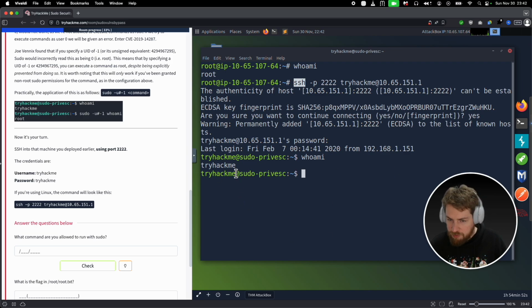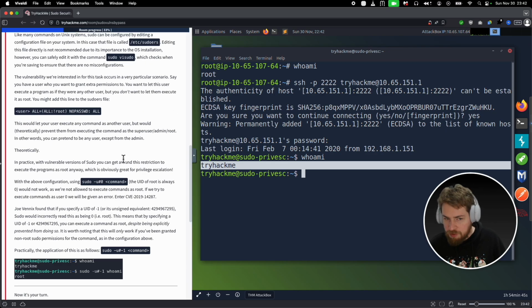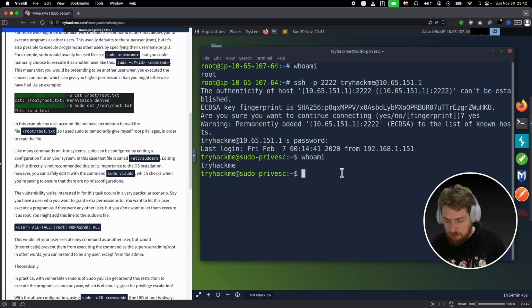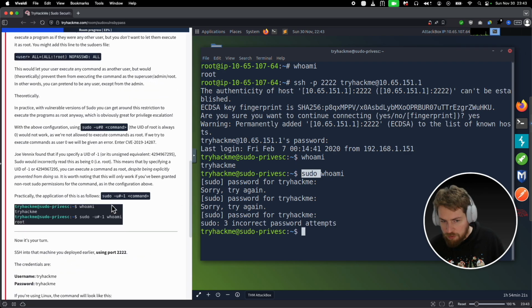Now in this case we are the user TryHackMe. We are not the administrator of the computer. Typically you can run commands on Linux as administrator using the sudo command. So if I try sudo whoami, we would need to know the password to run it as administrator, right? So we say TryHackMe, and that's the wrong password. I don't know the password, and we don't need to know the password for this challenge, because we're using a security vulnerability inside the sudo command.